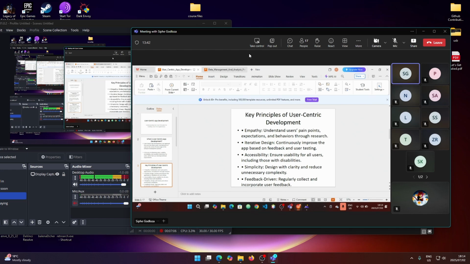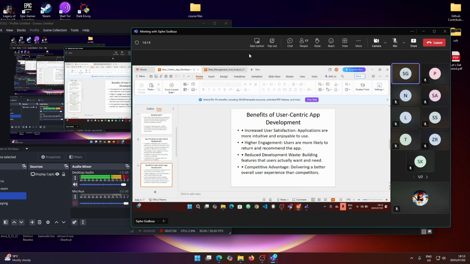That is what I'm getting from here. You want to make sure you have a broader range of users. And simplicity: we design with clarity and reduce unnecessary complexity, which means we'll be removing anything that's going to confuse the user. And then feedback driven: we regularly collect and incorporate users' feedback.